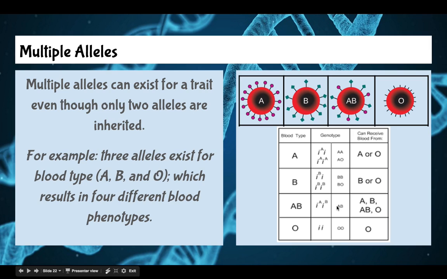The universal recipient of blood is somebody with the blood type AB. AB can receive blood from A, B, AB, or O blood types. O, as you can see, is the universal donor. Everyone that has O blood type can receive only blood from O, but they can give blood to anyone. So O is good to be if you're selfless, and it's hard to be if you are going to need a blood transfusion because you can only receive from other O blood donors.